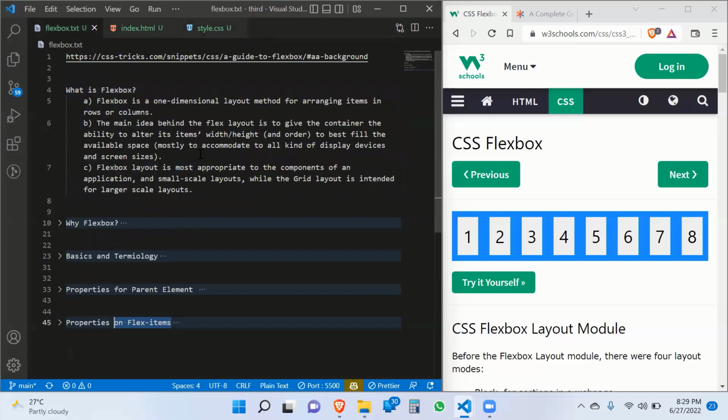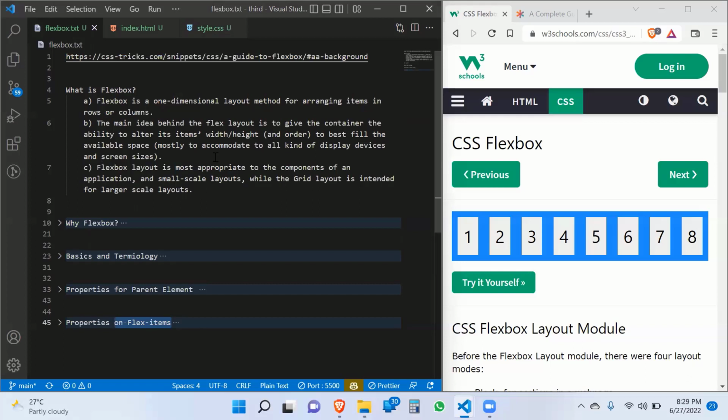Let's start. What do we mean by Flexbox? Flexbox is a one-dimensional layout method for arranging items in rows or columns. It's one-dimensional because it has to be either row or column. We are still going to talk about grid, which is two-dimensional.